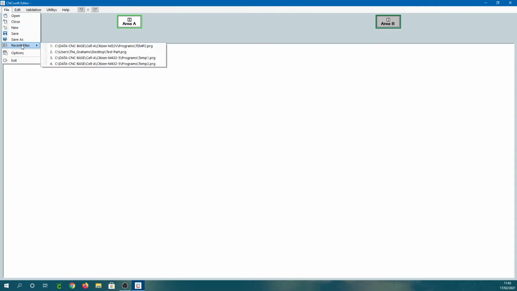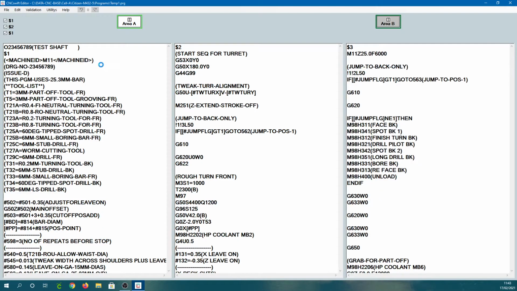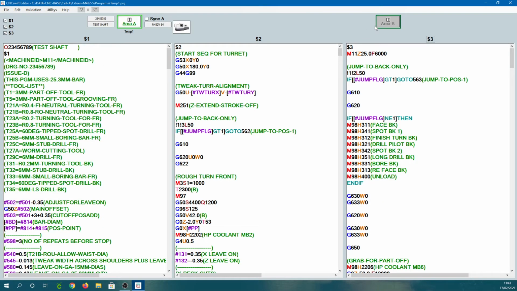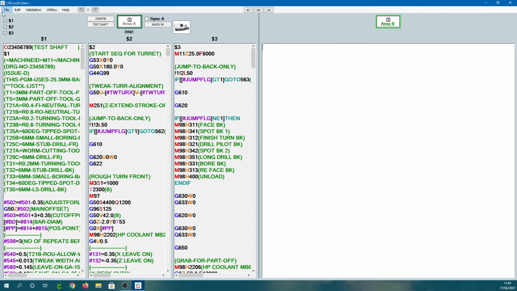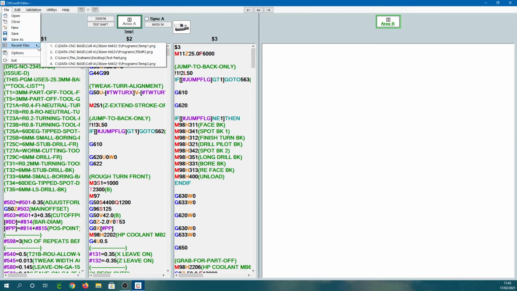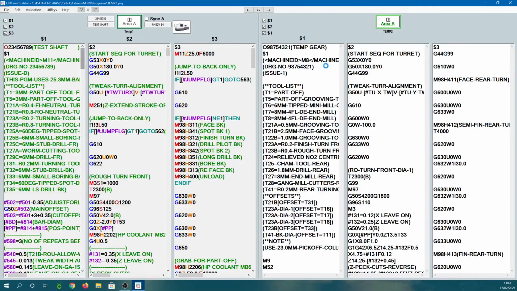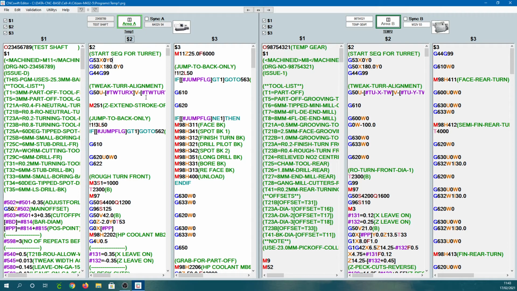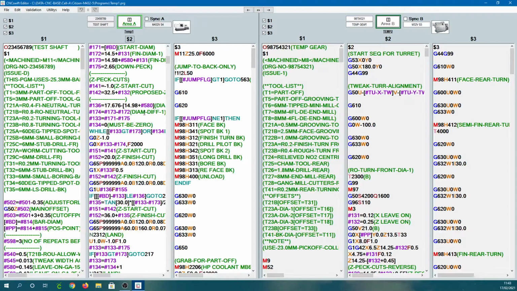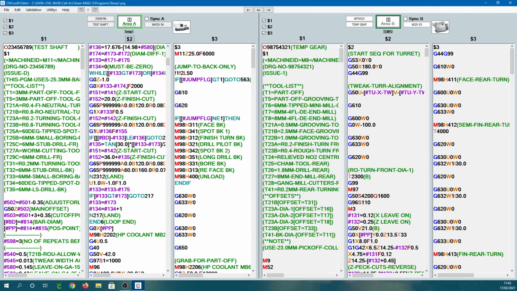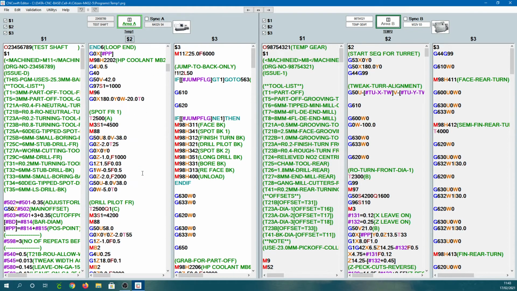We'll open up two programs, one in area A and one in area B. As you'll notice with the colour syntaxing, if you're using lots of variables and macros in your program, they really stand out using the syntaxing.